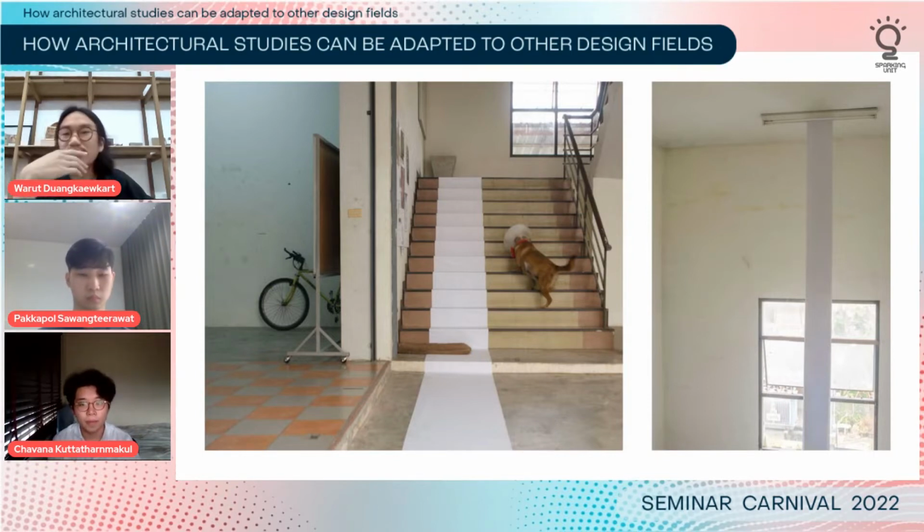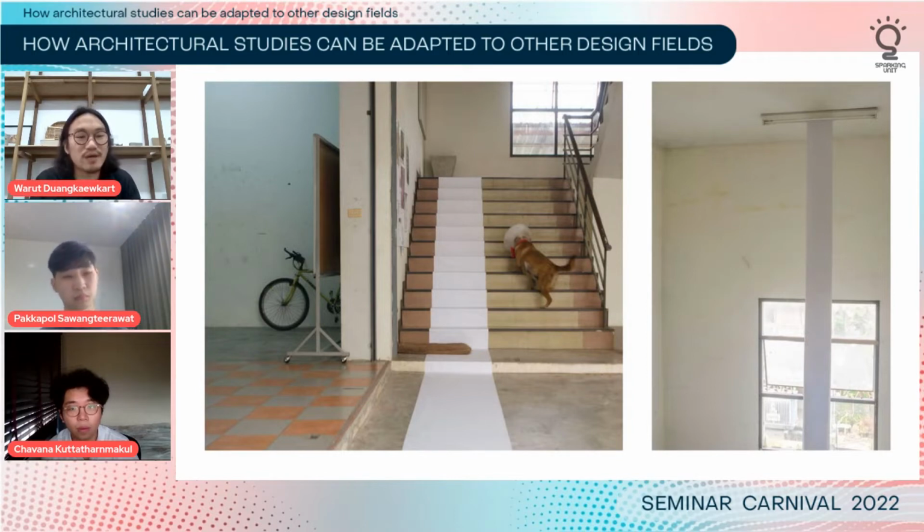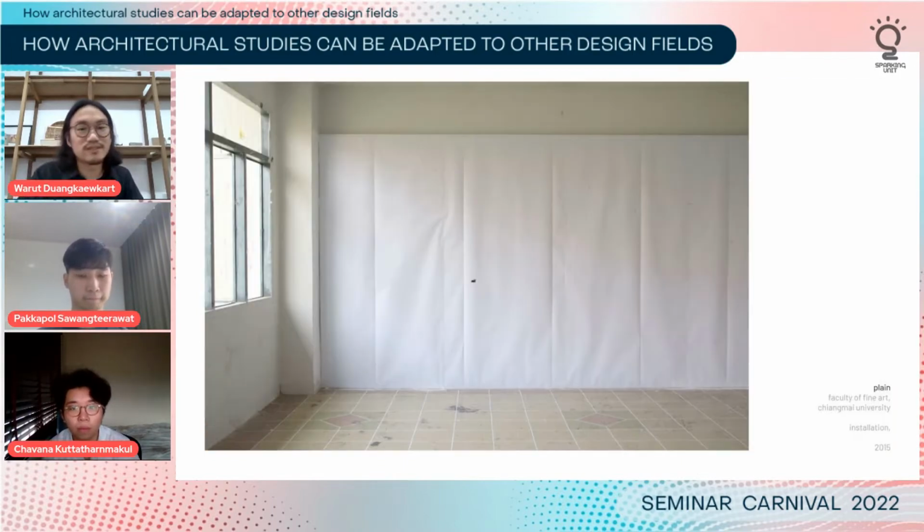And the right side is a long paper again, to measure the height of a kind of double space in a stairway. It's about 4 meters, which lets people imagine how high it is. Basically we just walk past the stairway, but when the paper is there, people can measure themselves against the installation and think about the relationship between themselves and space. So that is the first set of my work.